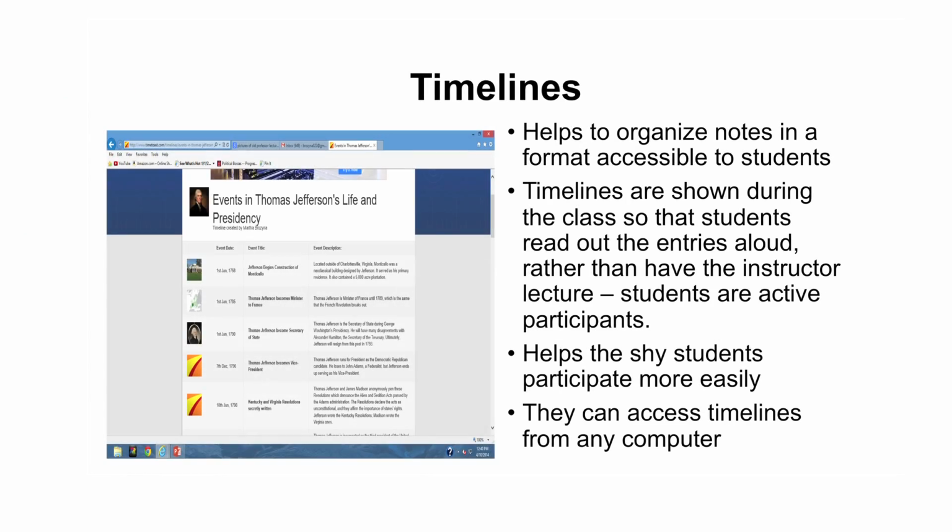What Time Toast also does is make the timeline available to them at any time. So when there's an exam coming up and they want to access the timeline, they ask, well, how do I get to it? And I say, go to timetoast.com and plug in my last name and the subject. And you'd be surprised how many of our students don't know our names. There'll be semesters where students will say, oh, I took that blonde lady. I don't know her name, right? So in a sense, you've got to know who your instructor is. What are you studying? They have to own their own education. They have to actually know who their instructor is. It happens. I'm sure it's happened to some of you.